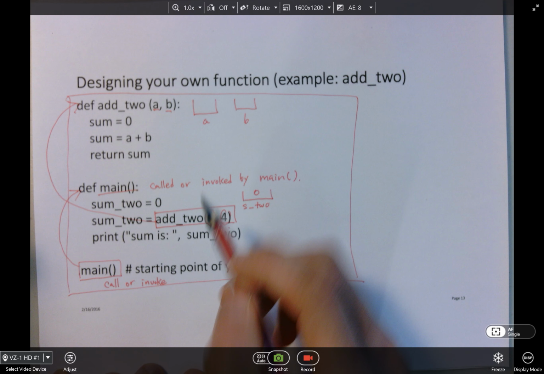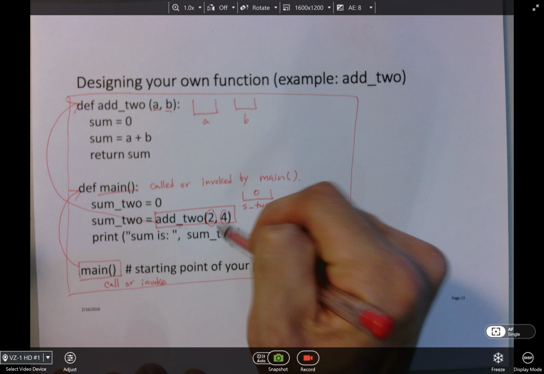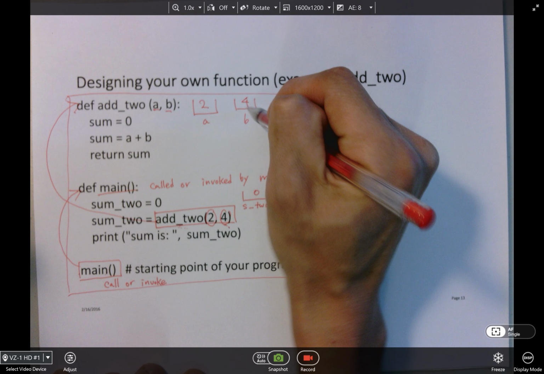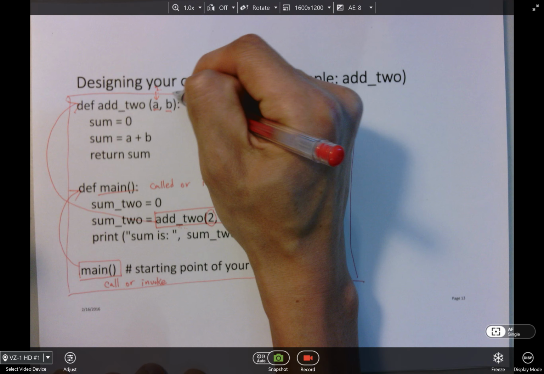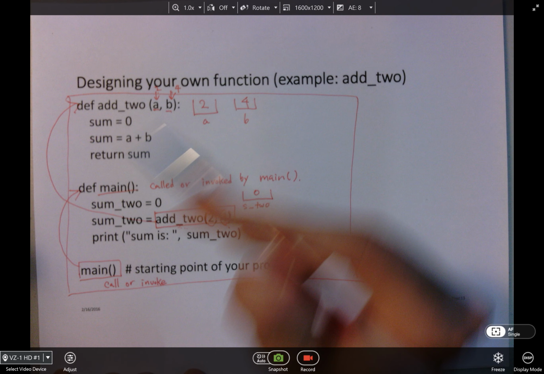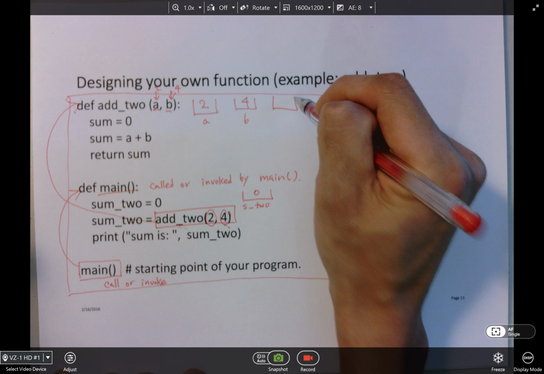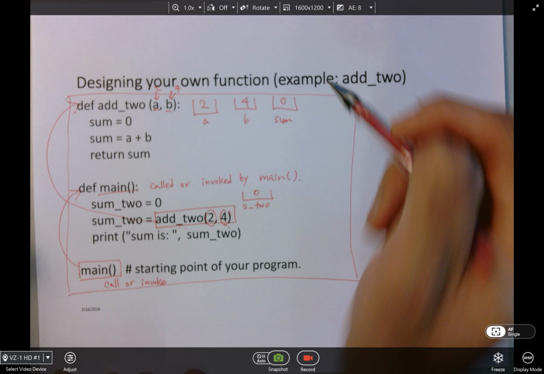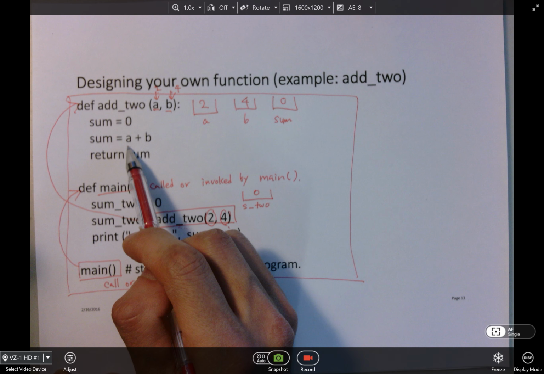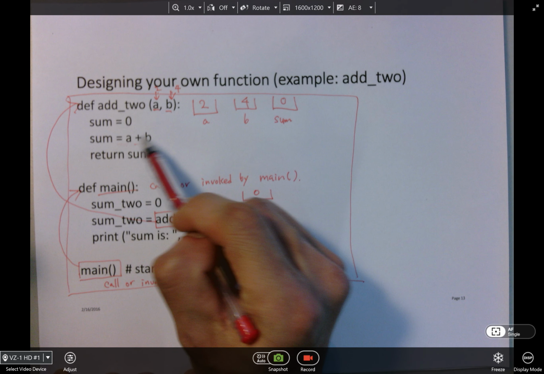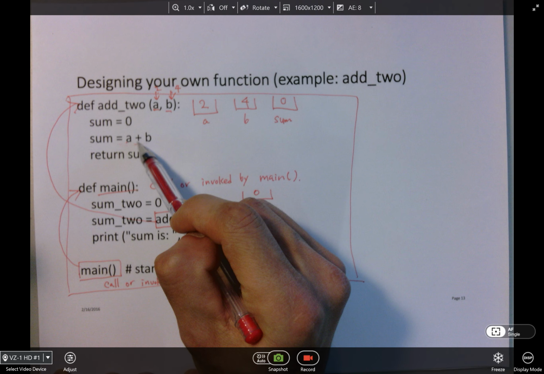When this function add2 is called, a becomes 2 and b becomes 4, because 2 and 4 are provided by this main function. And then there is another variable called sum. Initially sum was 0, but after this statement, a plus b, which is 2 plus 4, the sum becomes 6.